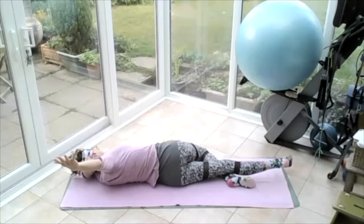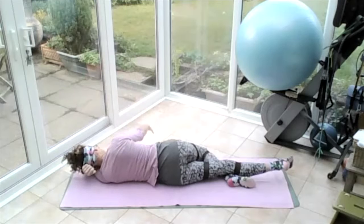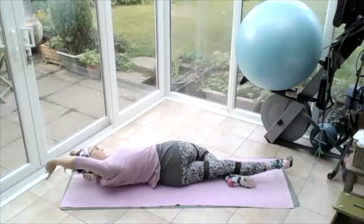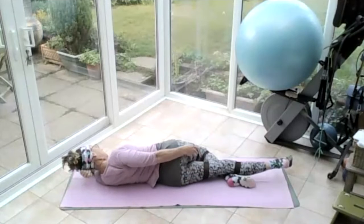Feel the tension through the palm of the hand, feel the tension through the forearm, feel the tension through the upper arm. Really reach and stretch. And then bring that arm all the way over to the floor in front of you. And slide it on the floor all the way up above the head, all the way around, over the back, down and over the leg.